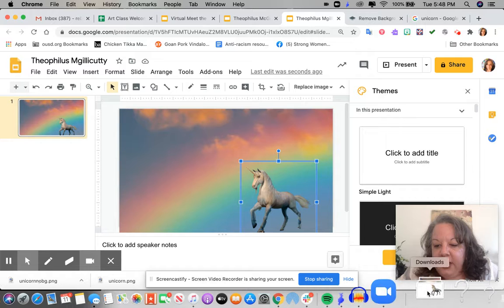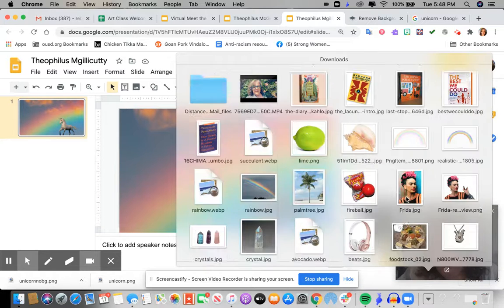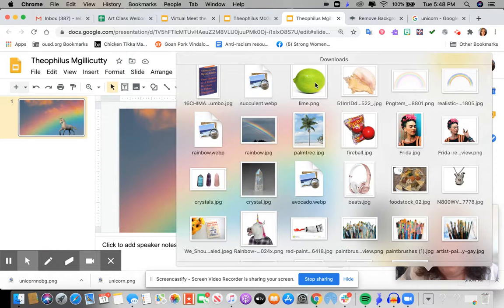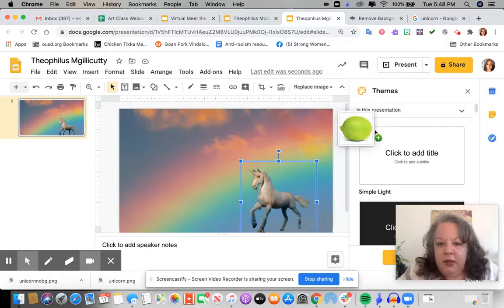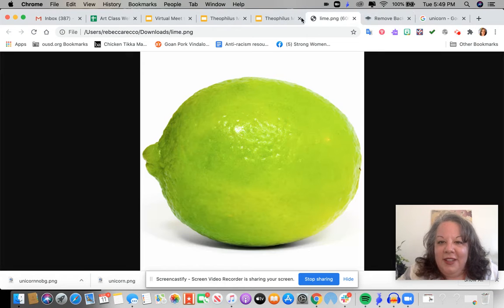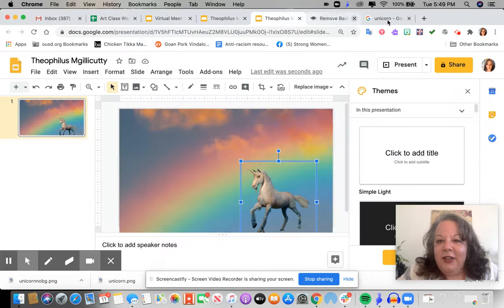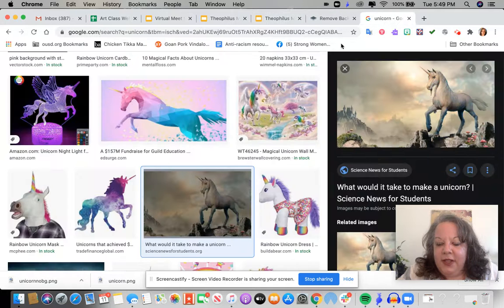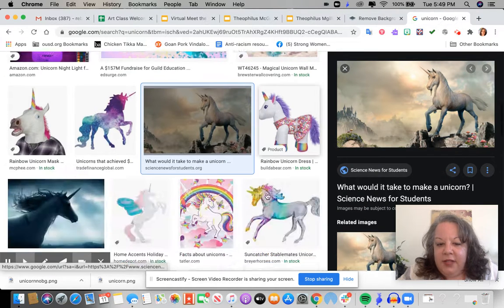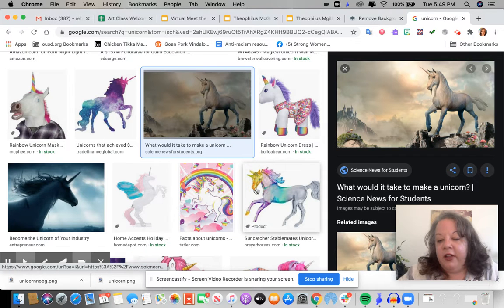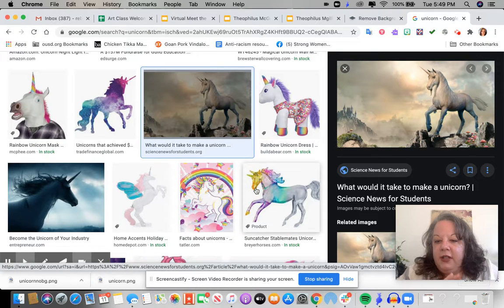Okay. So then what you're going to do is you're going to start filling your background. Oh, those are not done yet. Not that. So you're going to start filling your background with all these awesome things that you want me to see, all your favorite things. So your favorite colors, your favorite cartoon characters, your favorite TV shows, your favorite books.